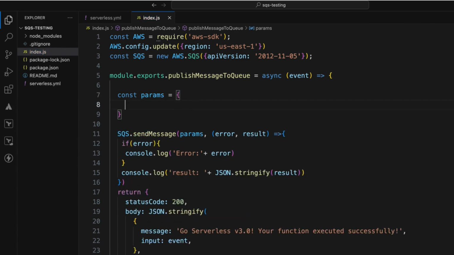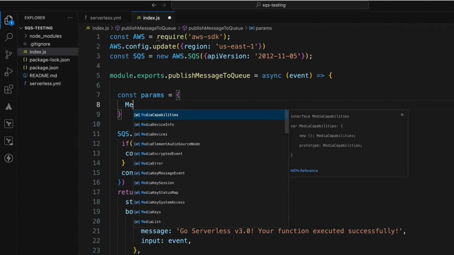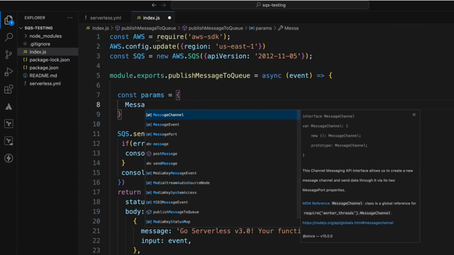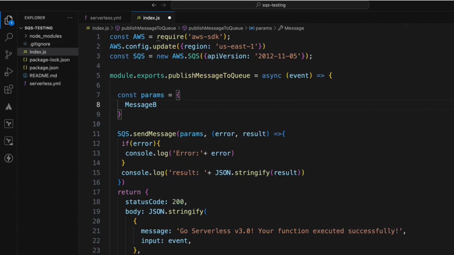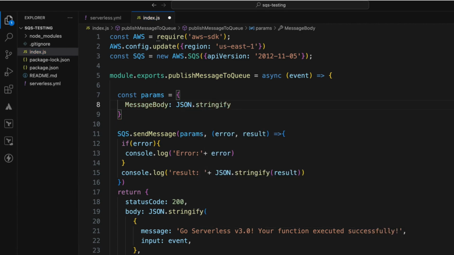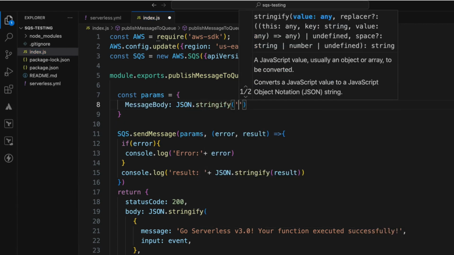The first one is the message that we want to publish. It will be the message body. We'll set this in a stringified JSON format.